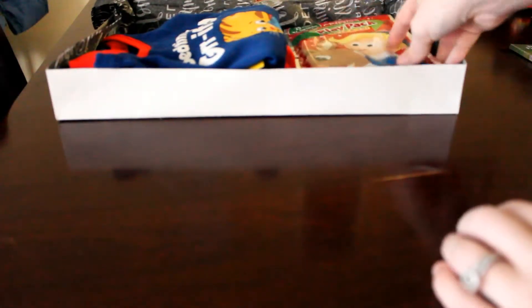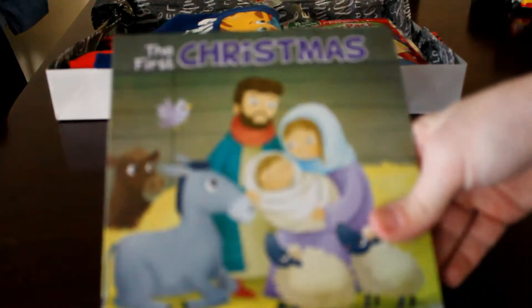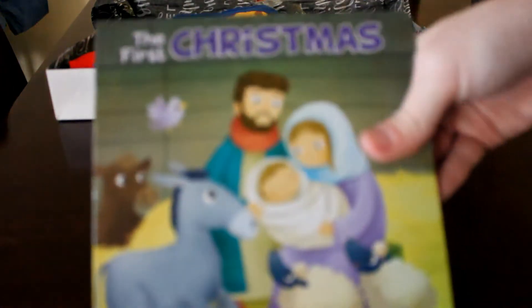I also picked up this little Christmas mug from Walmart, and I think it was like 98 cents. It is super cute and it tells the story of Christmas — it says something like 'Mary was so tired' and then 'Jesus was born' and all that. It's good to know what the true meaning of Christmas is.